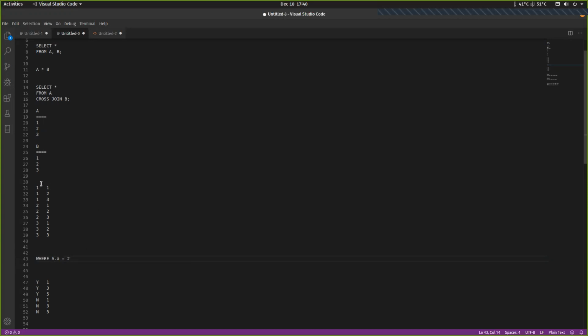Well, we would get all these where A is equal to 2, and this is A and this is B, right? So we would filter that out, and we would be left with these. But we still have a B as a 1 and a B as a 3, because we want that match there.